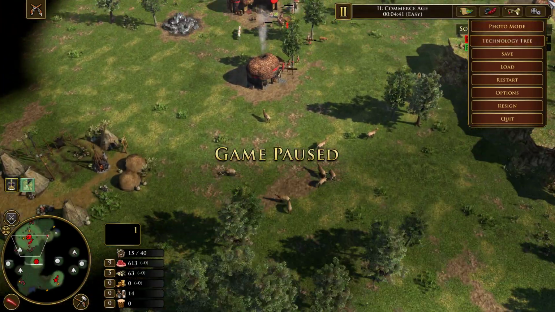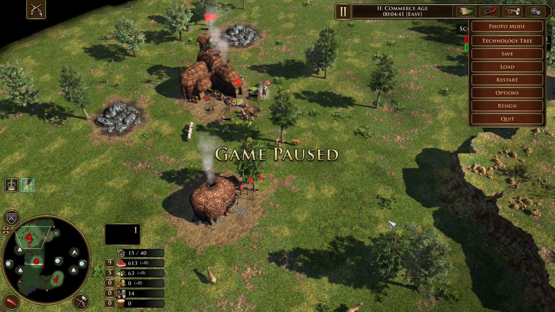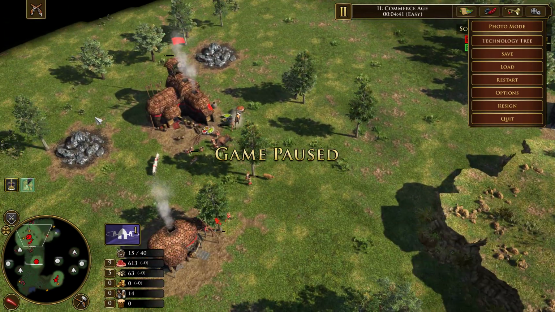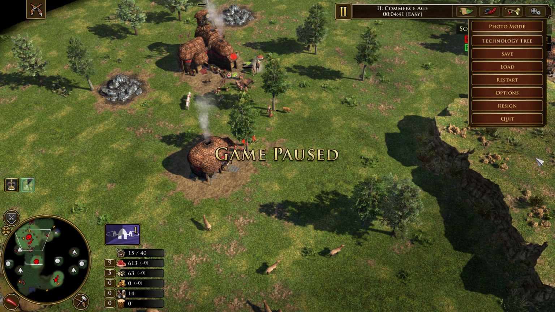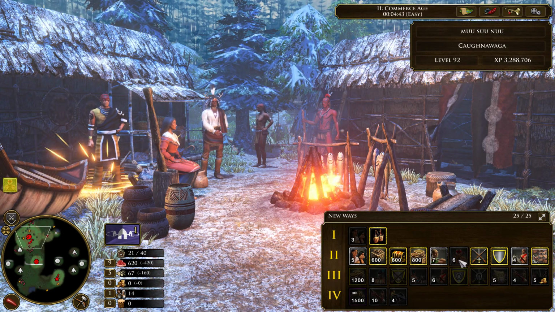So the mass tomahawks opening is, we're in commerce, colonial age. Okay, things are still loading in. Okay, yeah. So you get to age 2. You're playing against a civilization where you want to have a ton of siege and do a lot of very early pressure. This is how you do that. So your first shipment is tomahawks.